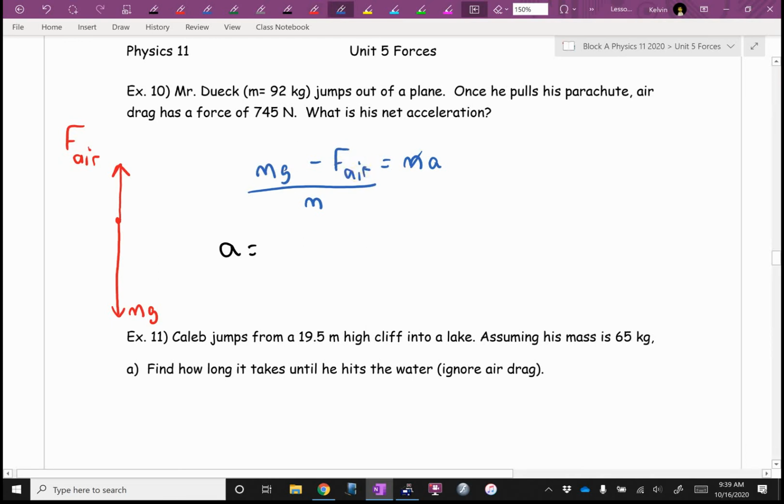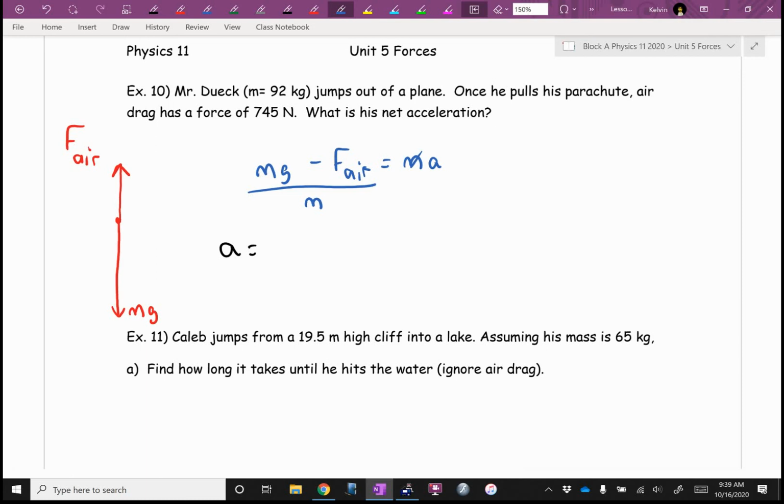By the way, suppose we had done that. Here's a little rule of thumb for you. If you get a negative acceleration when you're using this method, you picked the wrong winner, so go back and check your directions. In this unit, if you ever solve for a and get a negative, don't panic, but you've made a mistake somewhere. My brain was trying to do this in my head and I was getting a negative.